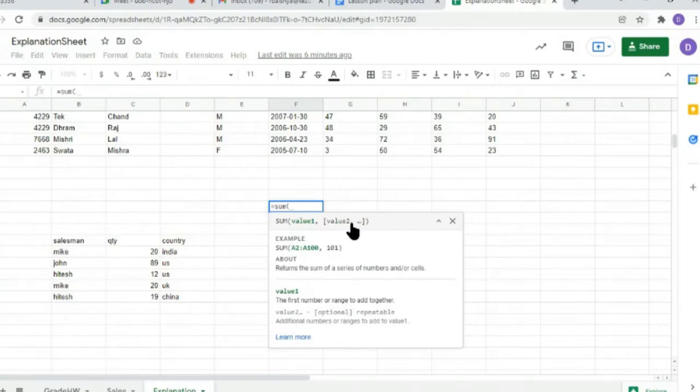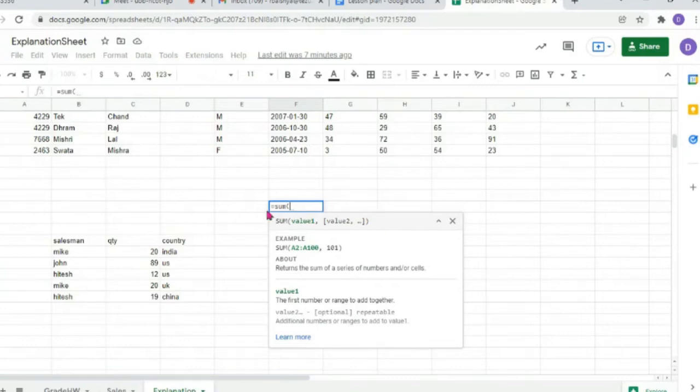Whenever an input is written within square brackets, it means that particular input is optional. If it is not clear right now, it will be clear as soon as I give you some examples. But for the time being, remember that this is the syntax of the function. Whenever you are using complex functions that take many inputs, this syntax is going to be very useful for you.